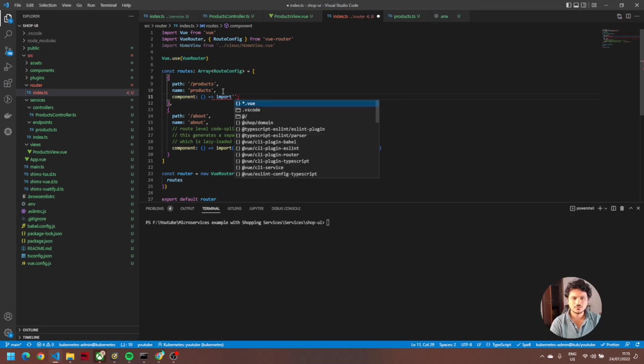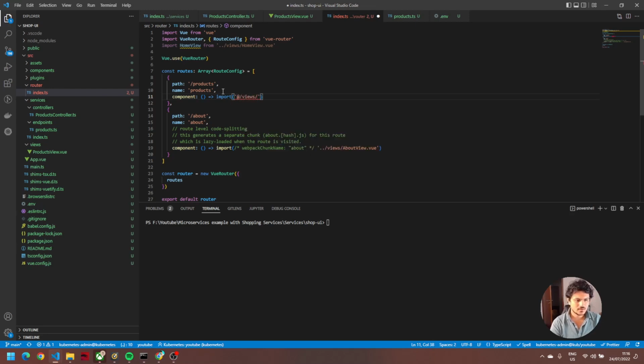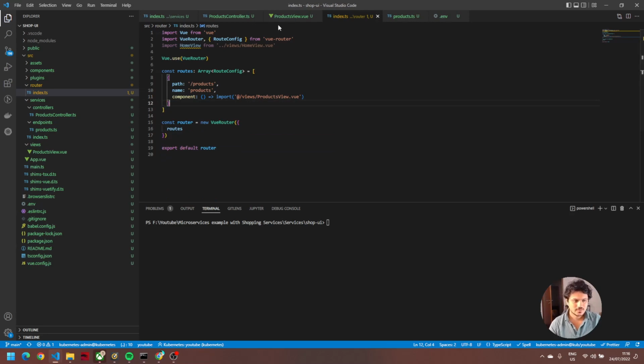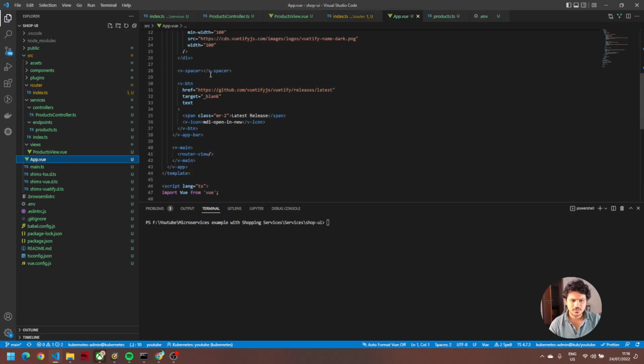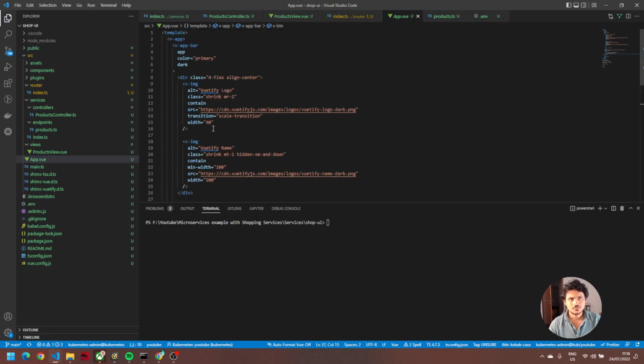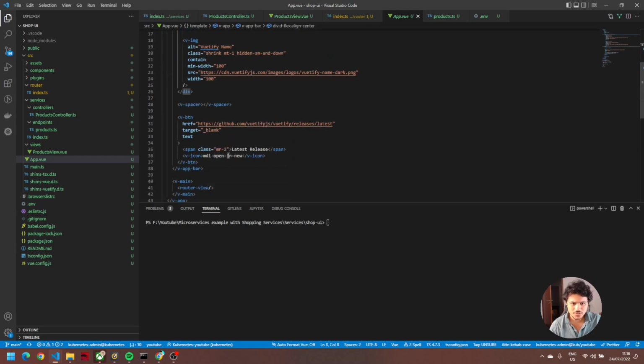Can I also use the TypeScript global? Yep. Use, and then we have products view, and then we don't have this path. So now let's see if it is working. So here, I guess we do have this router view. We do have the vue-router. Yeah, let's use this one. I may change some stuff. Let's see how it actually looks like. I forgot. So npm run, no, npm run search.